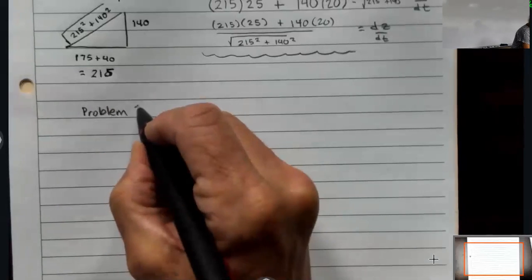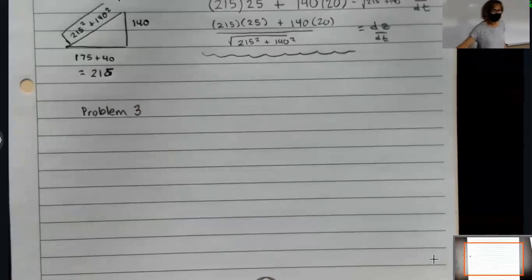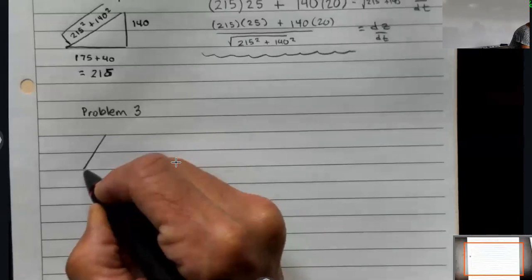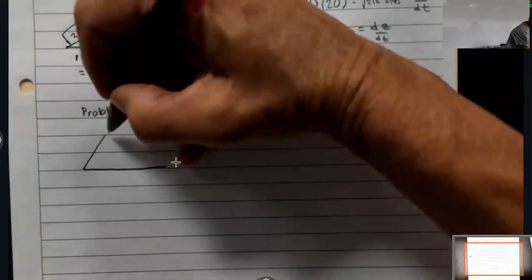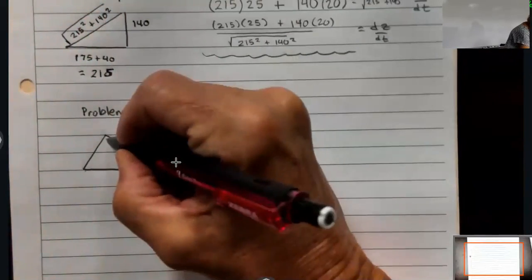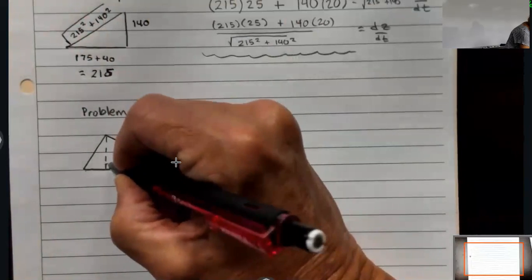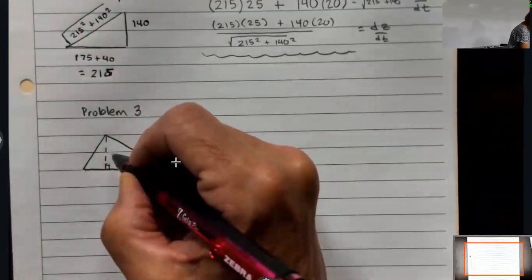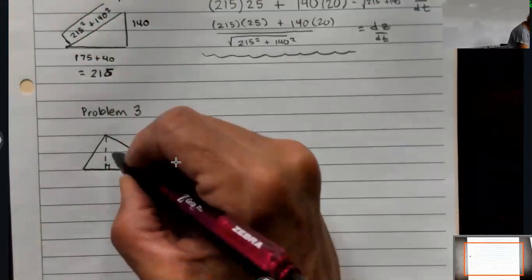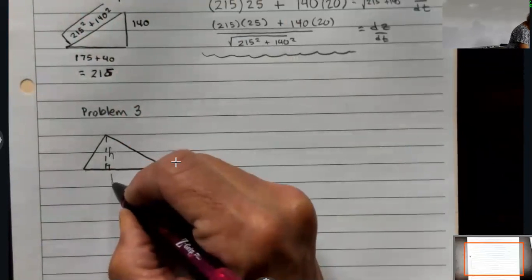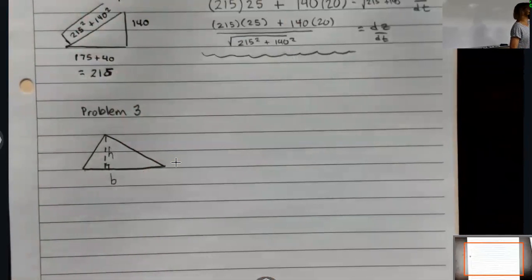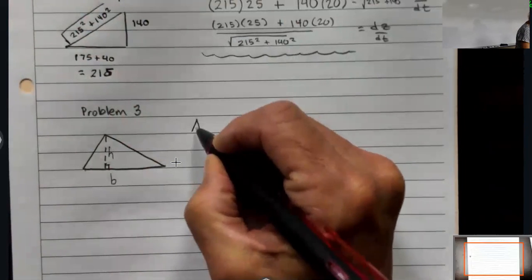Let me try to paraphrase all of that. Go back to the other one. There. Okay. We've got a triangle. And we've got an altitude that we're talking about here, and the base. So the altitude, the base, and the area are all changing. So let's call the altitude H, the base B, and the area of a triangle is 1/2 base times height. So that's our governing equation.